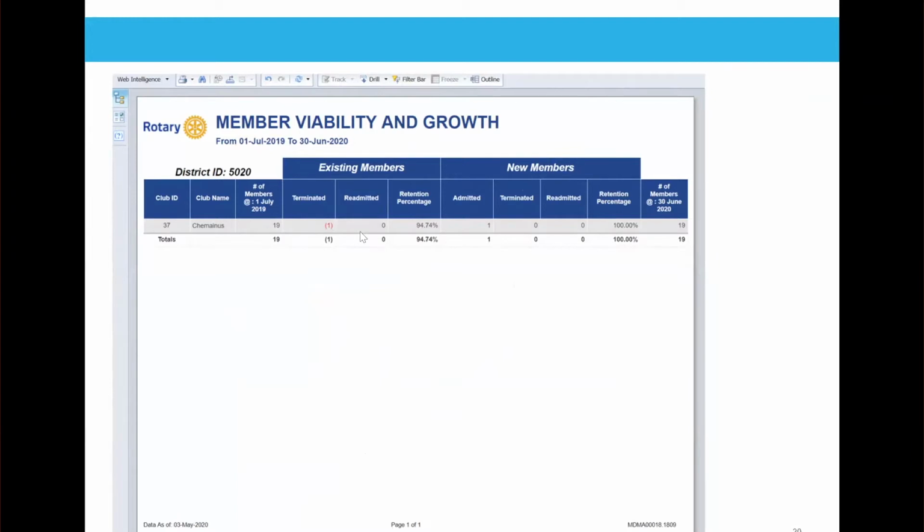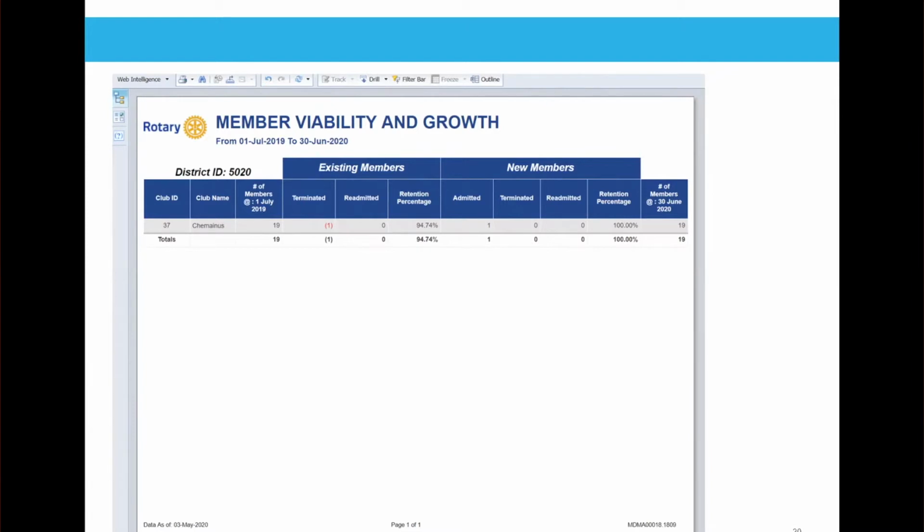So on the existing members that were members of our club on July 1st, 2019, we look at the retention rate, and this is what the citation goal is asking you, to keep that retention rate of existing members above 90 and of new members above 90, or increase it by 1%.